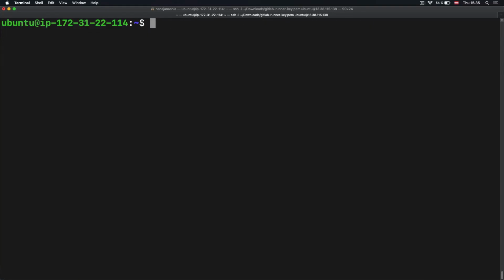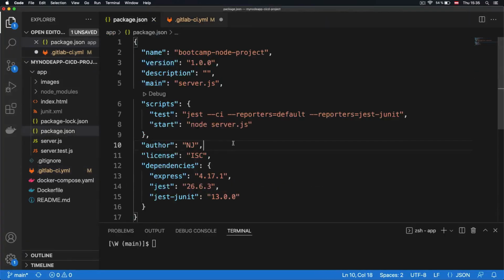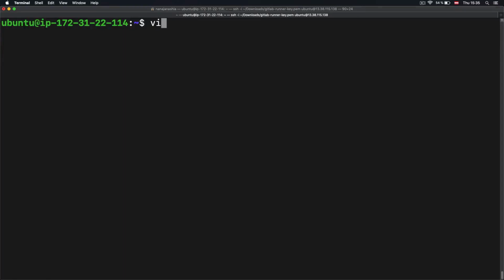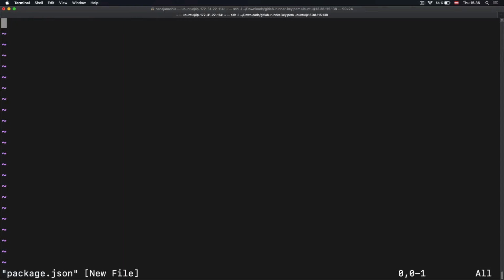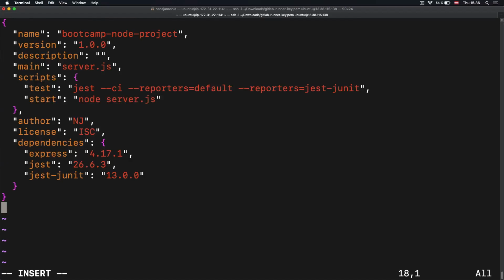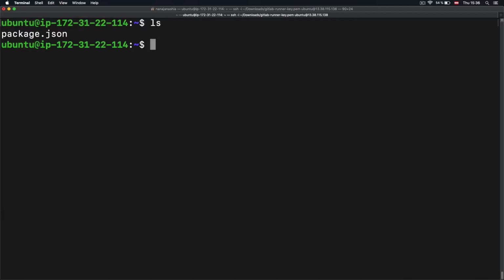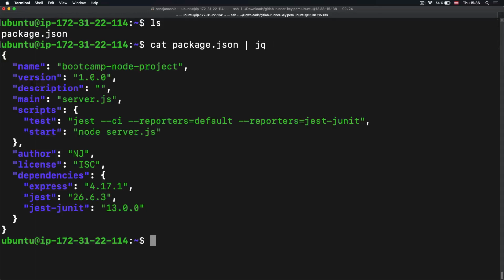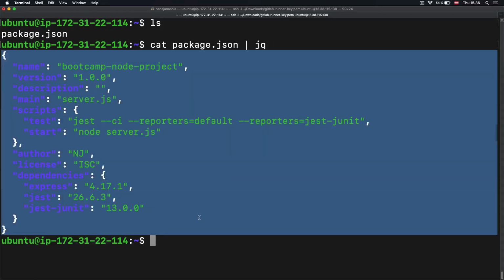Awesome. So to demonstrate how this works on a shell, let's grab our package.json just for a test. I'm going to create a package.json file here and paste the contents. So now I have this package.json, and if I do cat package.json and pipe it to the jq tool that we just installed, this is going to give us the JSON object.